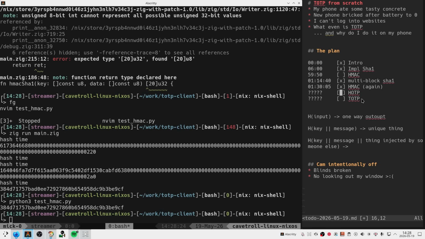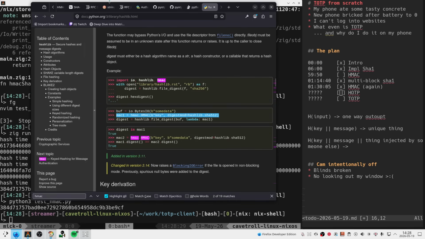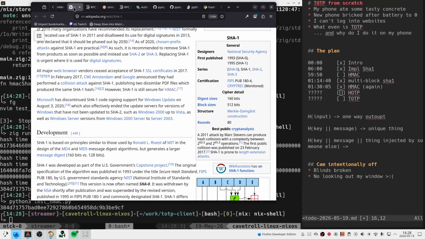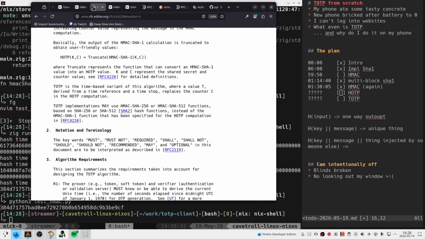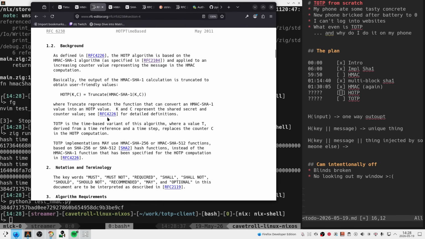Which means that we should actually be shockingly close to the final answer, right? Because TOTP is we do this HMAC with the key and C. We don't know what C is yet. K is the secret, and C is the counter value.